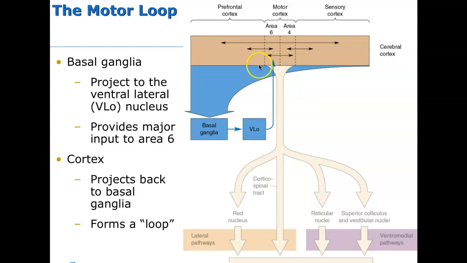loop here. So what you can see immediately from this schematic is that the input to basal ganglia is actually provided by the cortex. So it is a loop. The information comes from the cortex, goes into the basal ganglia, gets processed, gets returned into VLO, which is the ventrolateral nucleus of the thalamus, and then it's fed back directly into area 6. And then you already know that from area 6, the information is going to promote direct activation of the M1, which is area 4, the motor cortex 1, and then the action of the muscles downstream here.